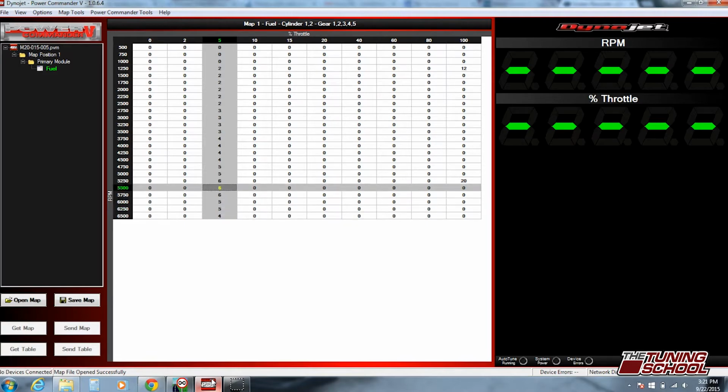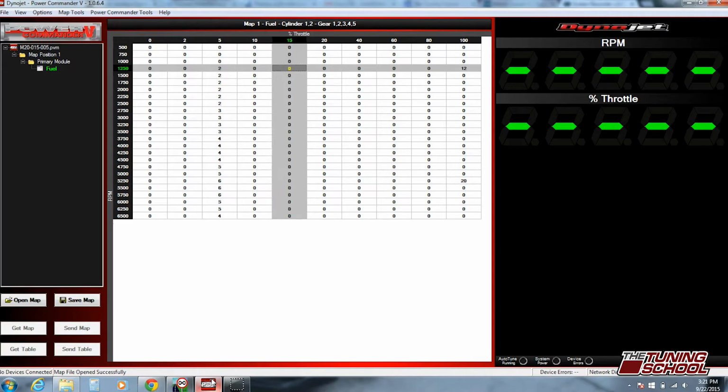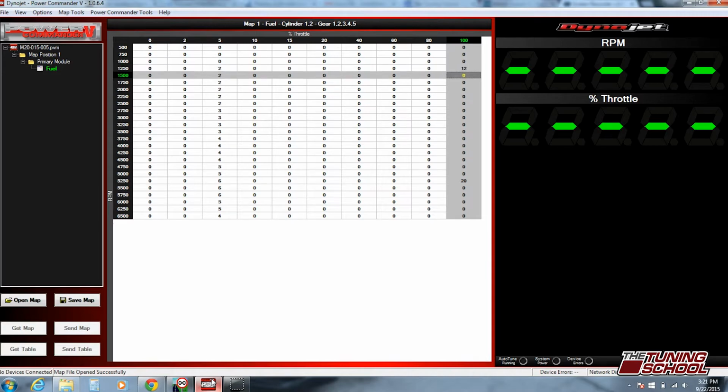And so now I have a good starting point for the 5% throttle range from 1250 RPM all the way up to 6500. And I'm going to go ahead and do the same thing, but I like to go to the far side of the table, which will give me a start and an end that I can work with. So I can fill in the middle and kind of estimate better. So I've already put a 12 in here and a 20 where I think the peak is at 5250.